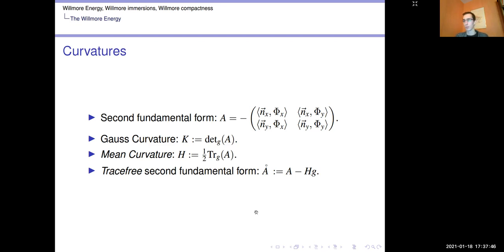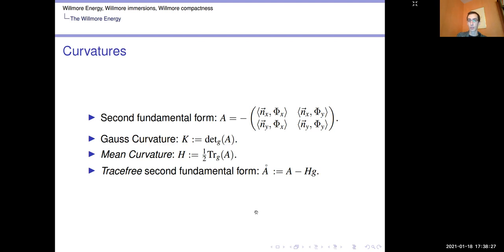Why is this A0 important? What does it describe exactly? Without going into too many details, I would like to point out that for a round sphere, a Euclidean sphere, A0 is equal to zero because the round sphere is umbilical. So in fact, what A0 measures is the difference between the principal curvatures. And it tells you how close to an umbilical surface your surface is locally. So how far from a round sphere, a Euclidean sphere, how far from the profile of a round sphere your surface is locally. So this is the intuition behind A0.